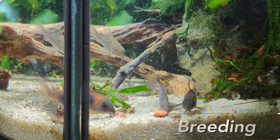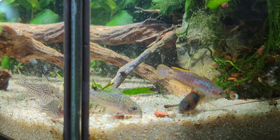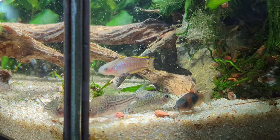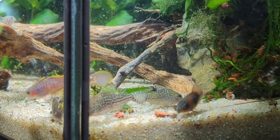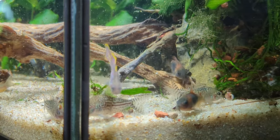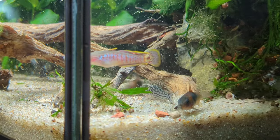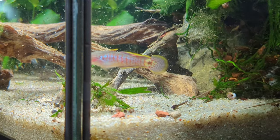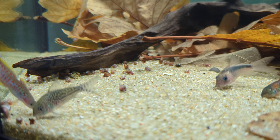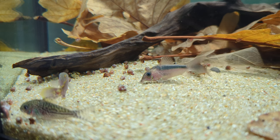Breeding: many species of cory cats will easily breed in aquariums. I've unintentionally bred panda corys in the past when I had a tank set up with some small community fish and shrimp. Females are a little more robust than the slender males, due to the fact that they need a little more space to carry eggs. Sometimes dropping the temperature of incoming water during a water change by a couple of degrees is enough to simulate monsoonal spring storms and trigger breeding. Corys scatter eggs, so providing a lot of hiding spots for those eggs and fry is important if you wish to successfully breed them in your display tank — a bunch of java or Christmas moss along the bottom works well. In some species, breeding may require more specific triggers with regards to pH, live foods, or a combination of those elements in addition to temperature.